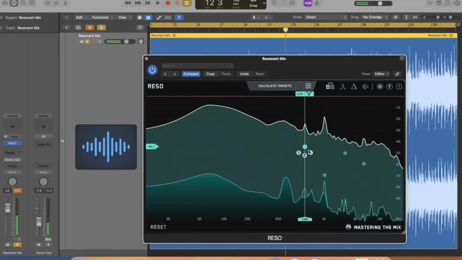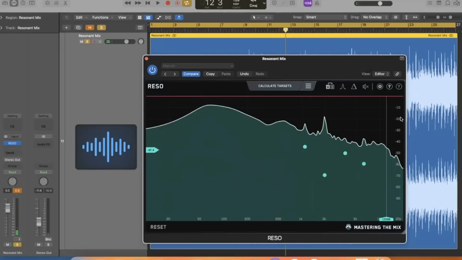So I'm double clicking to create these nodes, and the position relative to this peak scale here is the threshold. What does that mean? It means that no audio will surpass the node. And you can see at the top of the line there, you have a Q of 24. The Q is automatically optimized for the frequency. And as we go higher up the frequencies, the Q is going to increase. So here we have a Q of 36 at the top there, then 34, 30, 24.